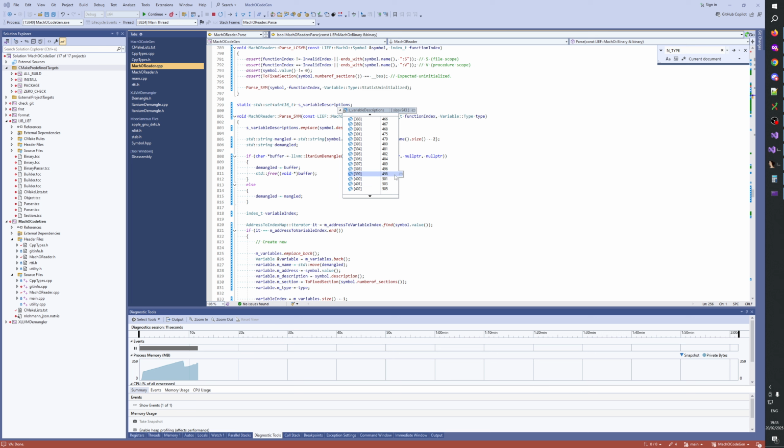There's some holes here. 500 missing. 499.